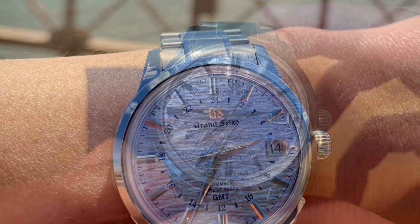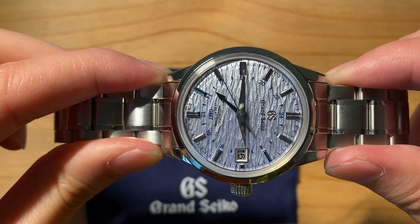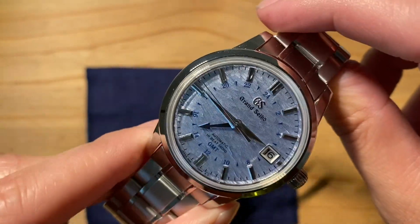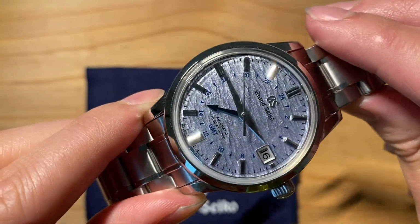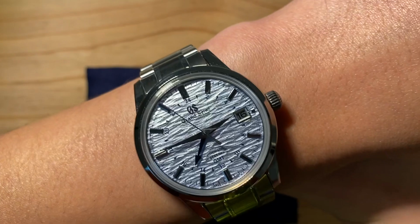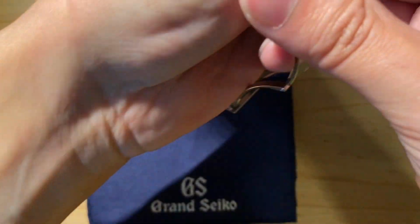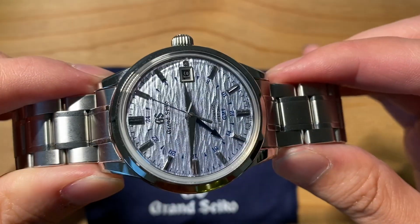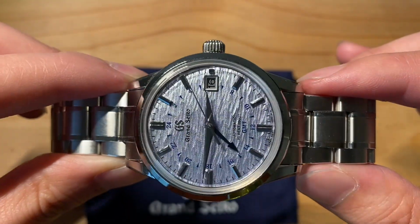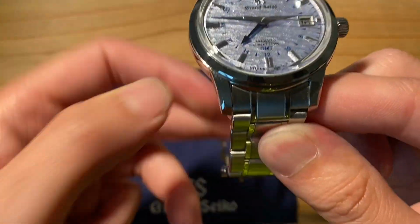Now, many will say that this is just a rotated white birch dial. And while that may be practically true, I will say the way that this dial plays with the light is just a whole other level. That blue hue really does make the dial pop out more. And just the way the striations of the dial work out on the wrist, the light play is just much more romantic, in my opinion, as opposed to the light play of the white birch, which would be rotated vertically. And the light just doesn't quite play the same way compared to the Shosho. So, point to the Shosho for dial and light play.